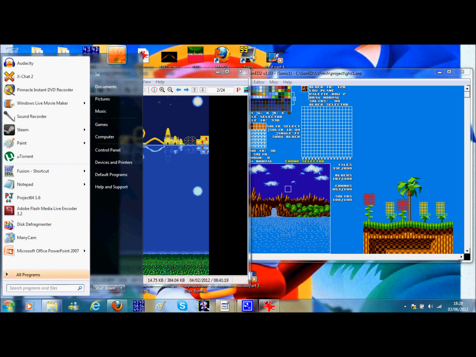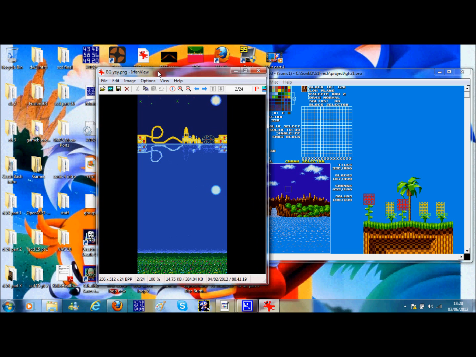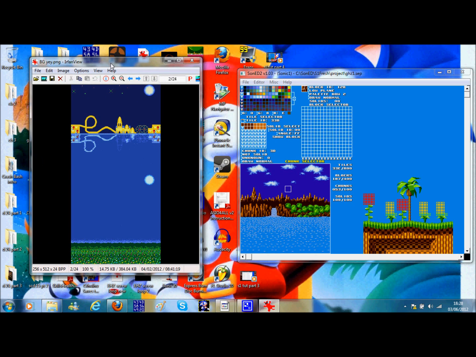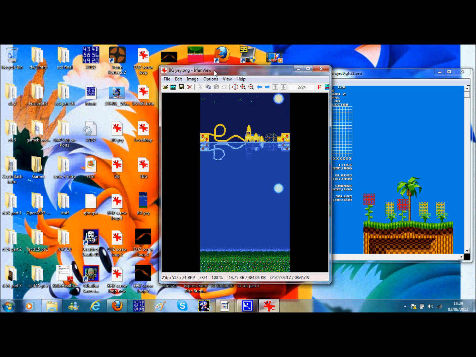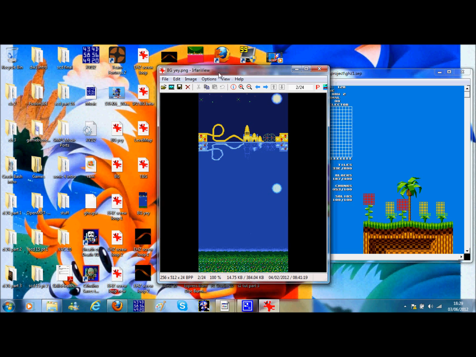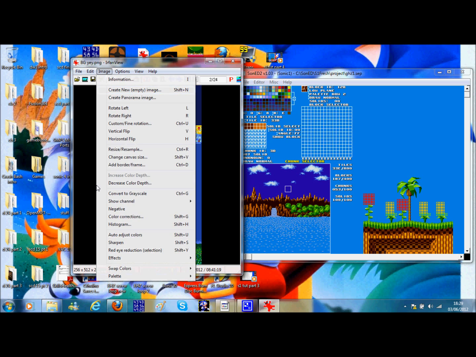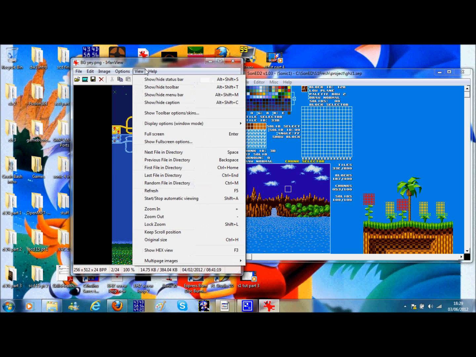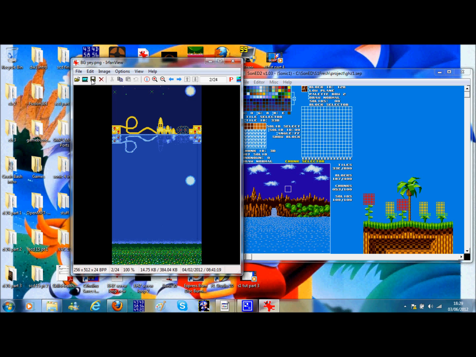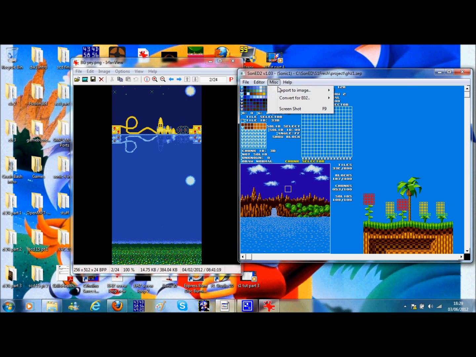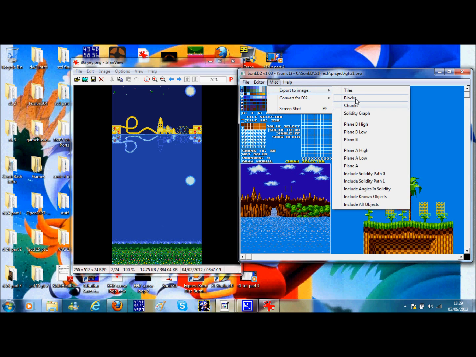Now I would recommend downloading IrfanView, I believe it's called IrfanView. I'll probably put a link in the description, but if not, you can search it on Google, and it's a really, really useful program. As you see, there's a lot of stuff on my desktop moving to IrfanView. Because you can resize, import palettes, swap things, you can decrease the color depth. Sometimes if you like exporting stuff and you want to edit it, you can save them into different formats. Like for example, when we use the export function and we want to export a chunk, tile, or block, it will be exported in a PCX format.